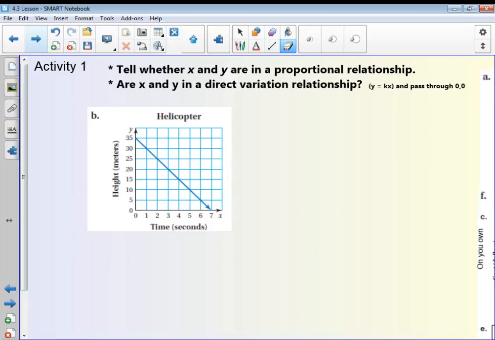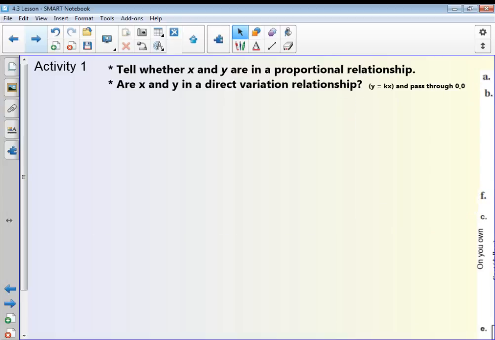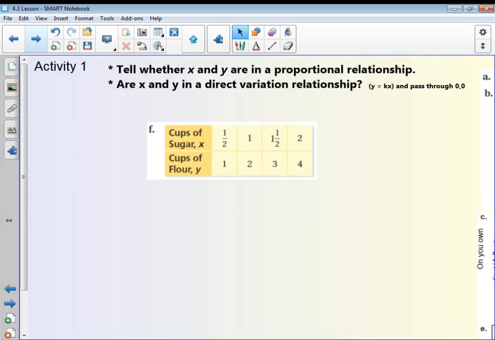All right, we're going to try one without a graph. So some of you may decide you would rather see this in graph form, and that's perfectly fine. I'm going to go ahead and work with you on how you could check it without having to plot it on a graph. If this is something that you want to plot on a graph, you can go ahead and do that, but you'll have to set up the graph yourself. So the first thing I would want to see, well, I can't really see if it crosses 0, 0. They've really only given me 4 scenarios for my cups of sugar and my cups of flour.